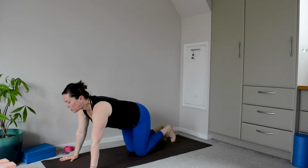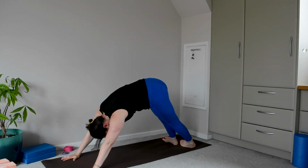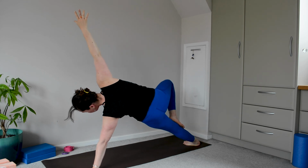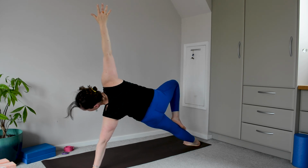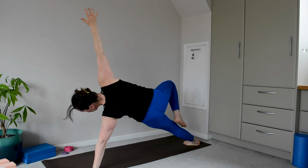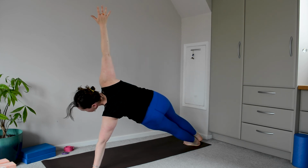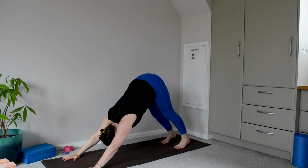So here, hands forward, tuck the toes, lift yourself back into a down dog, legs wide enough, roll the legs over to the side, bring yourself back into your side plank. And if you wish, you slide the top leg and you press the foot against the leg, just as you did when you were standing up, with the knee opened out. Keep the crown of the head towards the top of the mat. I'm going sort of more forwards than my bottom sticking out, which I'm trying to correct here to keep the balance going. Then you can release that leg extended, come back through towards the center, move straight to the other side or have a rest between sides.